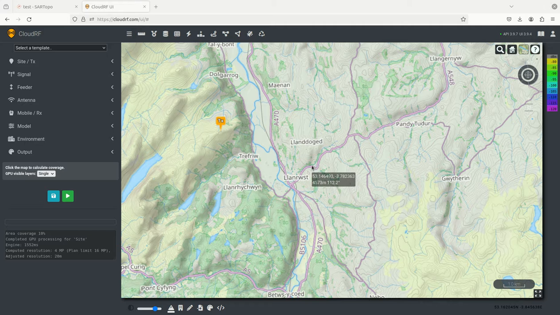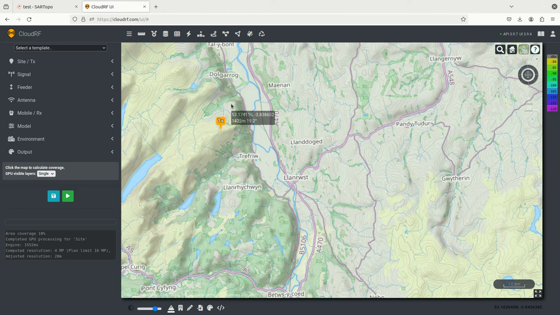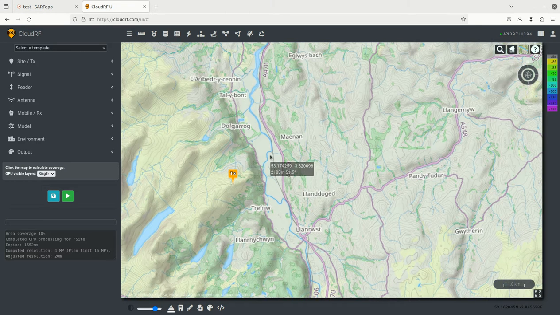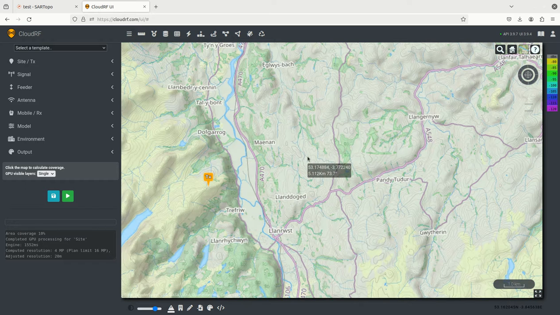This is a tutorial on using CloudRF in conjunction with SARTopo in order to model cell coverage. So in CloudRF here, we are going to create a cell using metadata we have received from a network operator. Scenario here is this is a search and rescue operation, and we want to refine the search area because a modern cell, especially an LTE cell, is vast, and we will take whatever information we can get from the network operator, but we need to do accurate modeling in order to reduce that area.